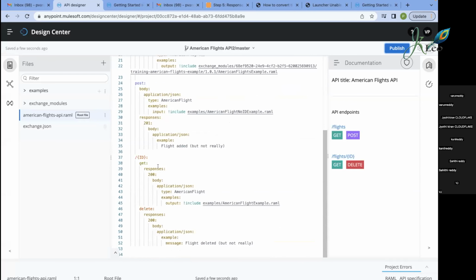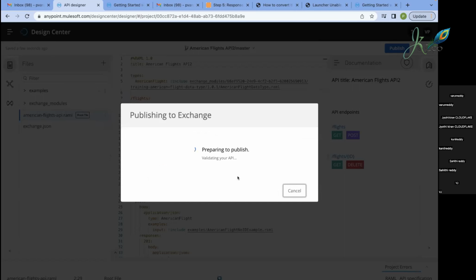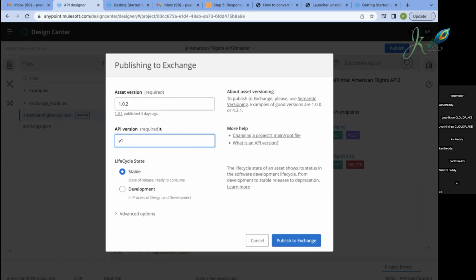On the top also, put number two on the title, beside that. Okay. Try to publish now, and change the version number to 1.0.2. Already came as 2. Yeah, publish to Exchange.